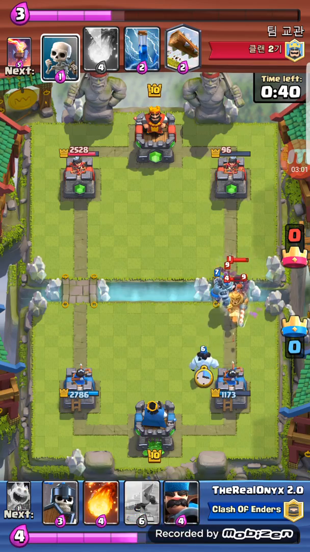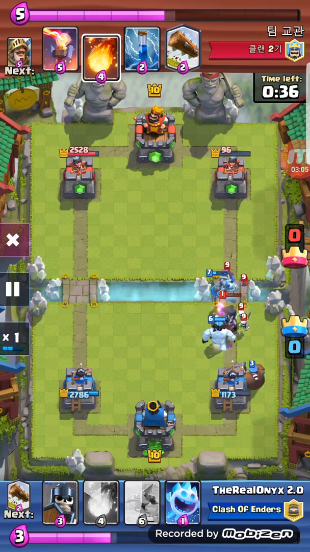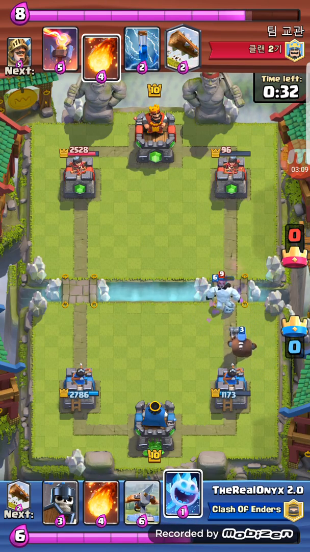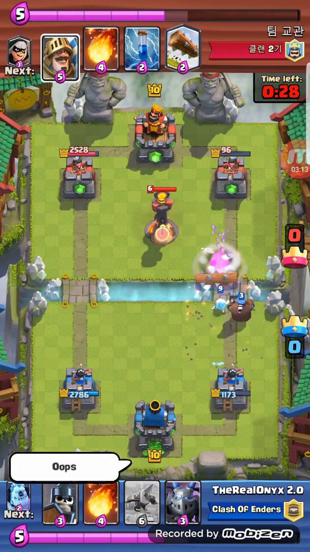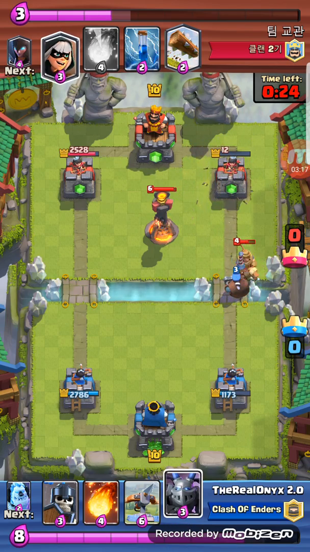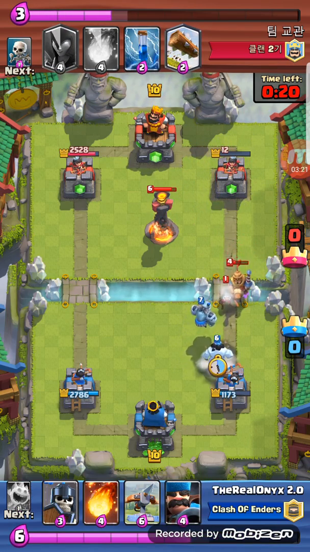Hunter goes down. I placed my Ice Golem in front of the tower. I should have tried to kite him, but I didn't, and there I said, oops. Now I literally have two logs or a fireball until I go. But I'm going to save up my fireball because I don't want him to do a heavy push and I just wasted my fireball.